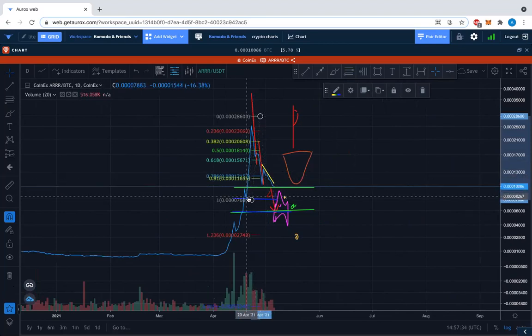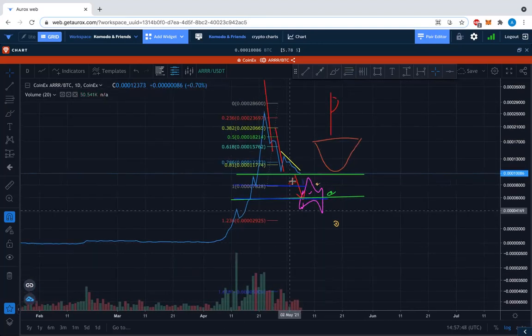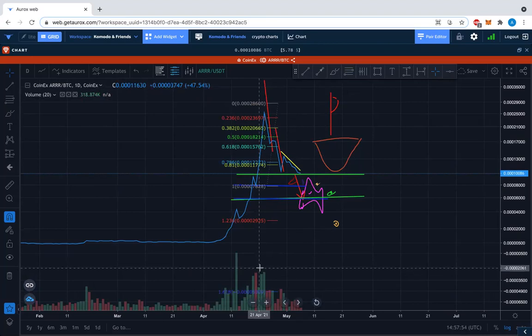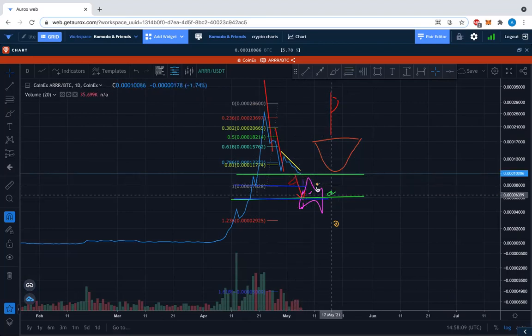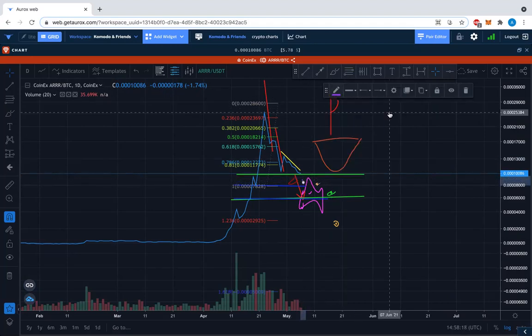If we take the whole move — let's call it the fifth wave — now we're talking about what is the fifth wave retracement and where we are. The fact that we haven't retraced the whole fifth wave yet, and we've spent more time on the time axis before fully retracing it, means we're in a good position in my humble opinion. None of this is financial advice, but the basic advice is grab your wetsuit, grab your spear, get in the water and grab some of these gems. You might need your flashlight to see them down there.